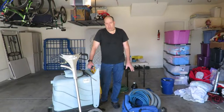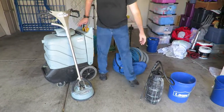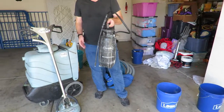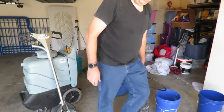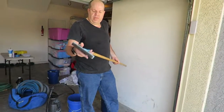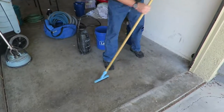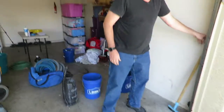Alright, just a quick overview of the parts of the tile machine. Basically, the short lesson on how to do it is you spray the tile cleaner in the grout lines, soak the grout, let it sit at least 10 minutes. If it's really dirty, you'll use this brush to scrub inside the grout lines. It's got a pivot head, so it's very effective. You'll basically just go like that, especially on the edges, in the corners, behind the toilet.